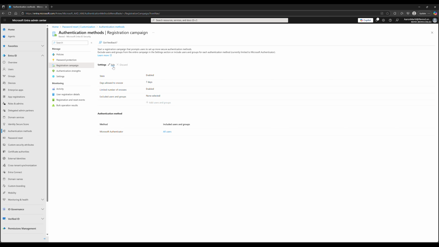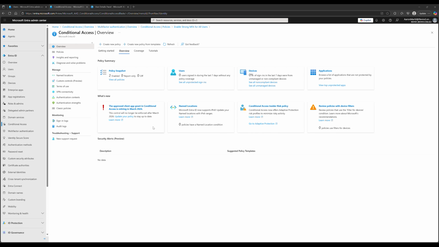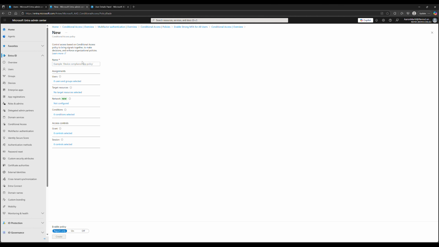And let's jump into our conditional access policy to enforce Microsoft's two-factor authentication. To enforce the Microsoft's strong authentication policy, or to enforce your Microsoft Authenticator app only policy, what you're going to need to do is you're going to need to set up a conditional access policy. To do that, you'll need to jump into the Microsoft Entra portal again and go into conditional access, and then you want to create a new policy. I'm going to call this Microsoft Authenticator MFA only, and I am going to assign it to all my users.